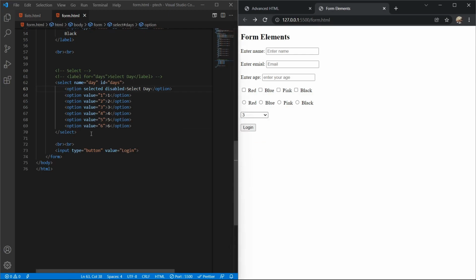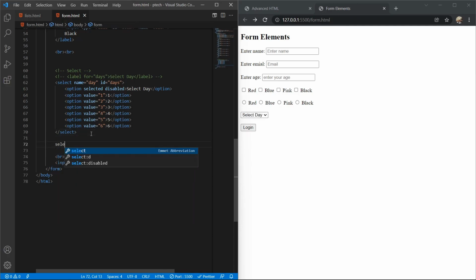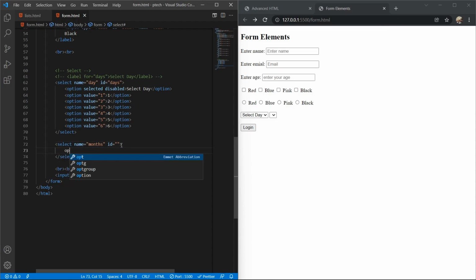So that's our placeholder. Now let's go ahead and implement select again for, let's say, months, and then I'll go in here and each select option should come. So option for January.